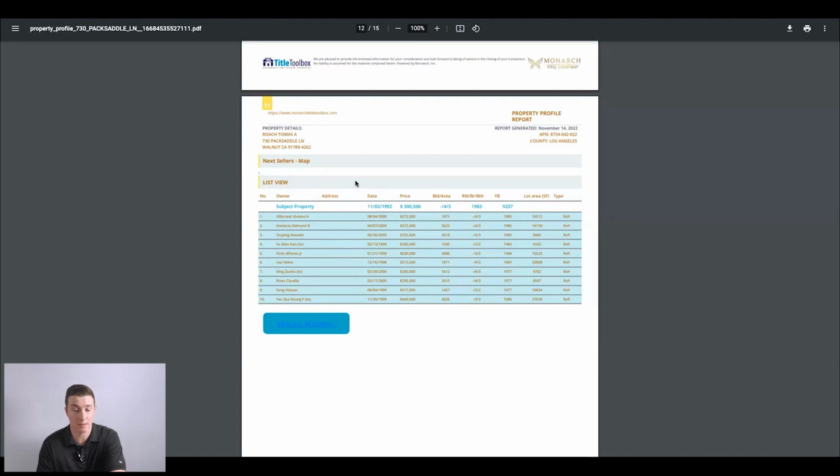For the next sellers, if you have a listing, invite them to the open house, because you want their expert opinion on how the home's being sold. You can also get them inside the home and say, hey, I can give you a free evaluation of what your home is worth. It's just to get the ball rolling, a much warmer lead, because you already know they're more likely to sell based off the turnover rate and the life events that technically happen to them. They don't know that, but yeah.